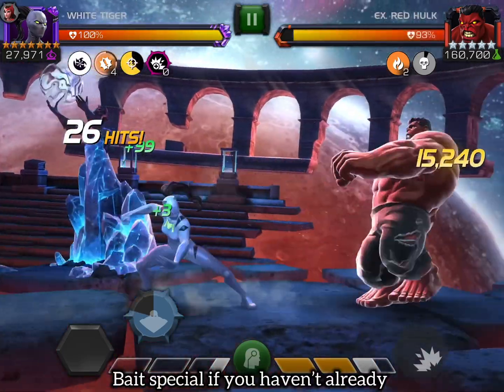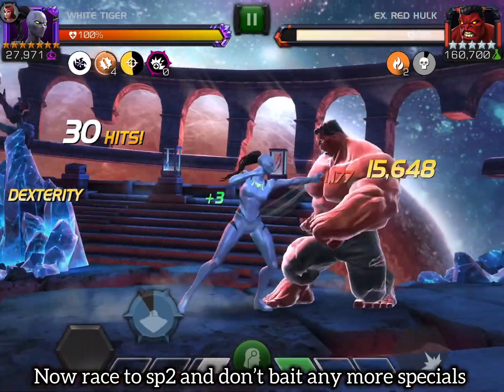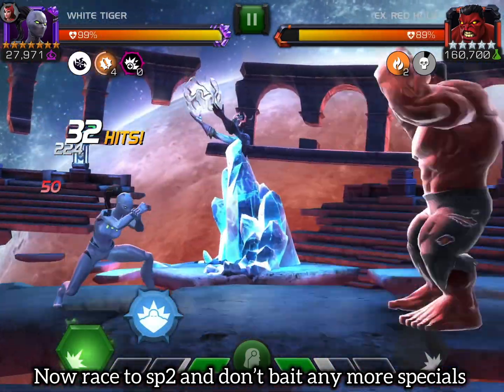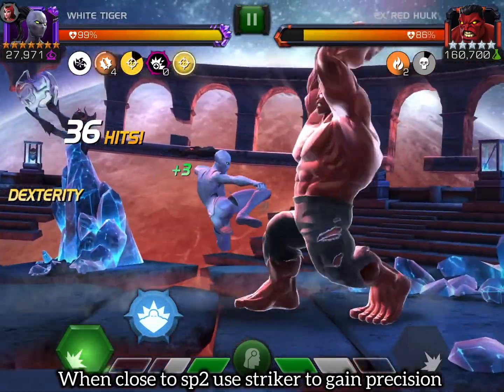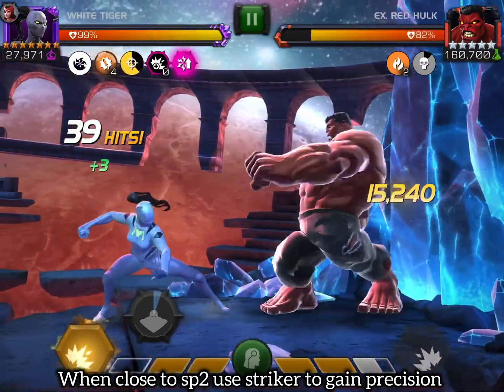Then I'm going to bait out my opponent's special attack. Now I'm going to race to my special 2 without baiting out any more special attacks. Then when I get close to my special 2, I'm going to use my relic, dash back, dash in to gain that precision passive, and use my SB2.